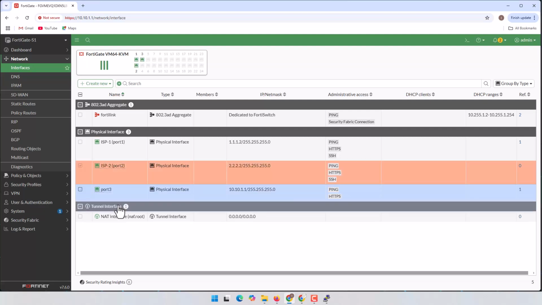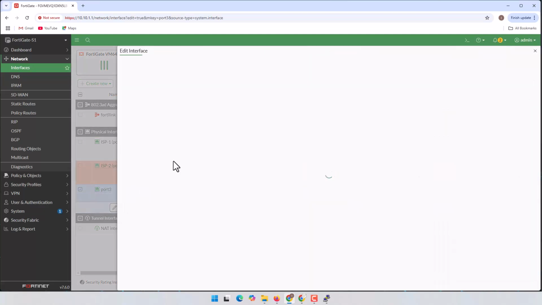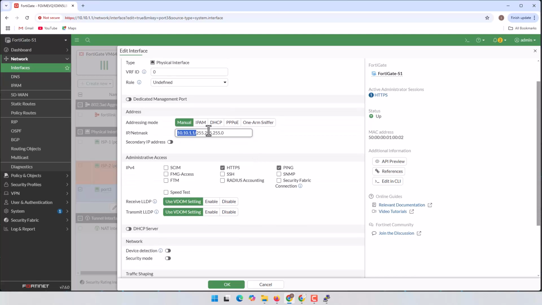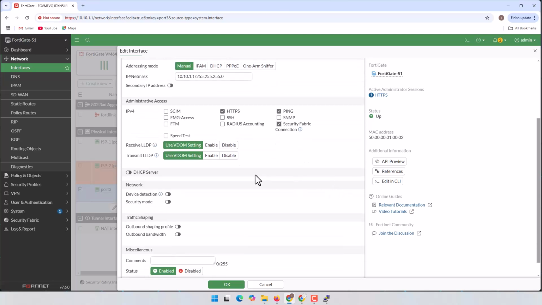And if we go to port 3, let's edit this also, and let's name this inside to easily identify that this port is connected to our inside network. And this is the IP address that we configured before in the command line. We are going to enable HTTPS and ping, and let's enable security fabric here.